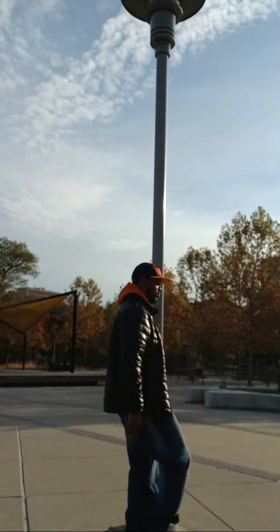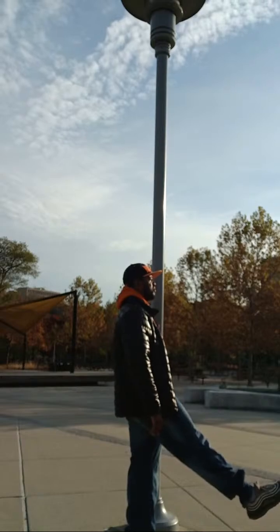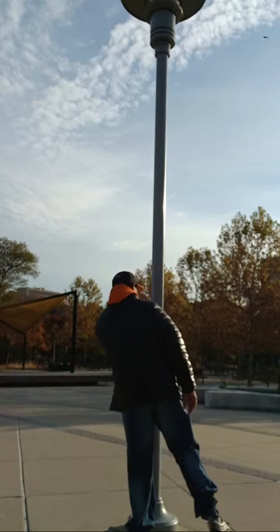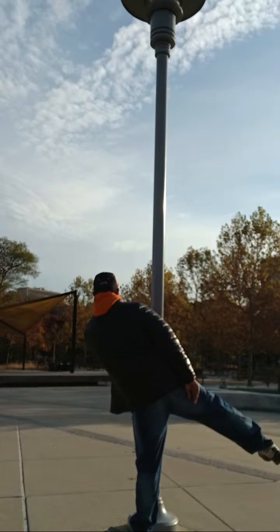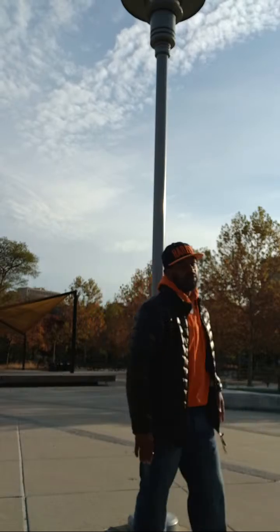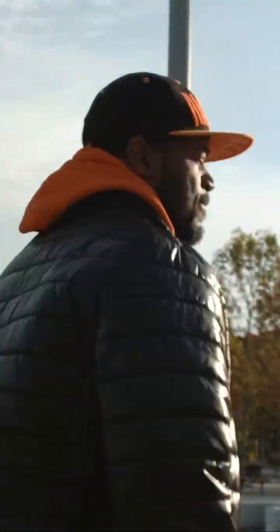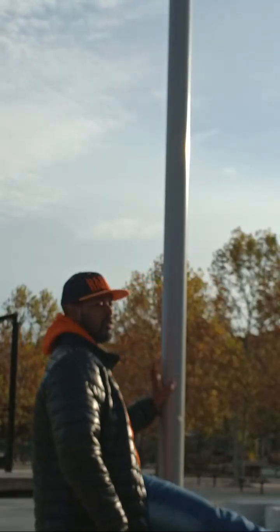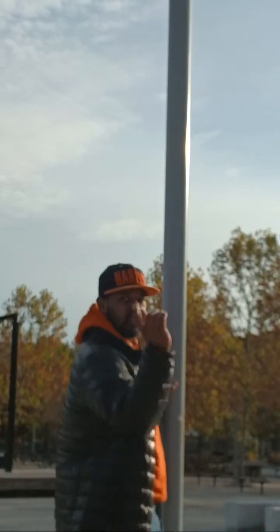Hold here, straight, put it straight out. 2, 3, 4, 5, 6, 7, 8, 9. To the side, or you can turn. Hold it out. 1, 2, 3, 4, 5, 6, 7, 8, 9. Coming a little closer so you can see. Straight out. 2, 3, 4, 5, 6, 7, 8, 9. Turn to the side.